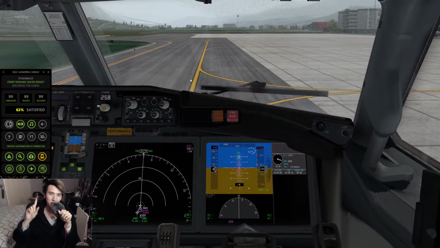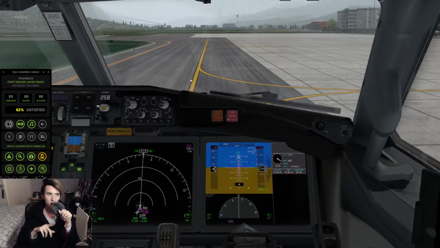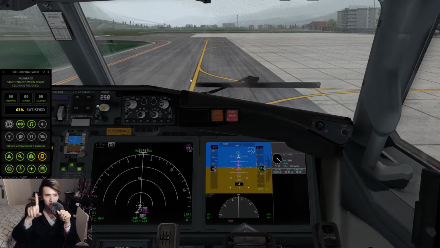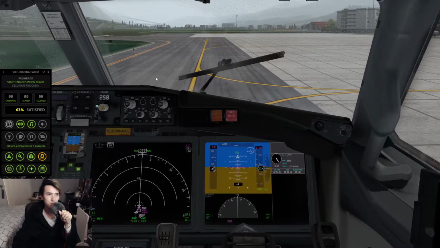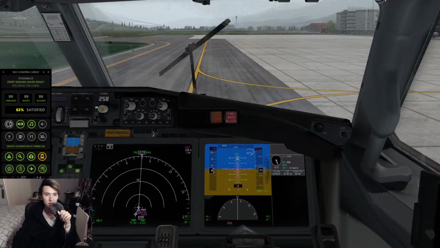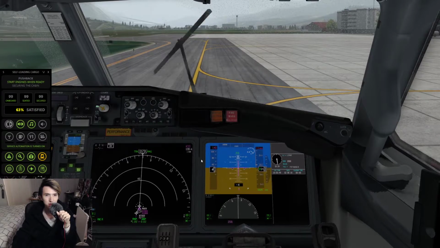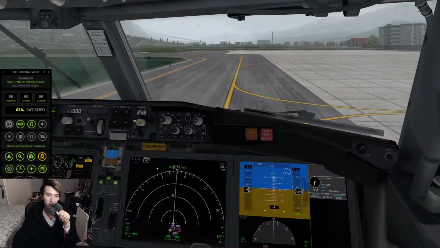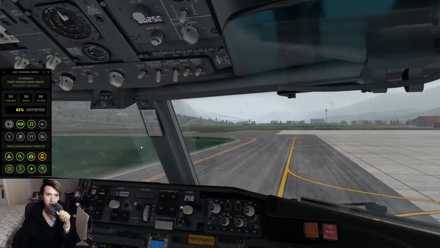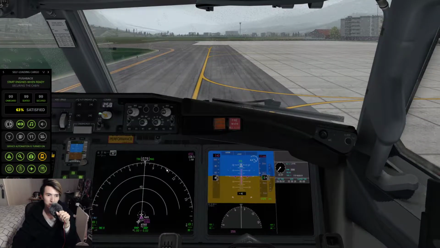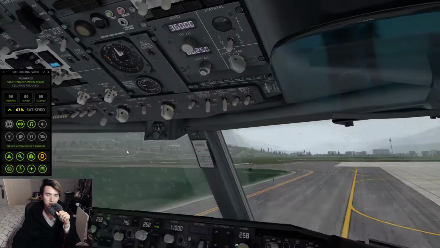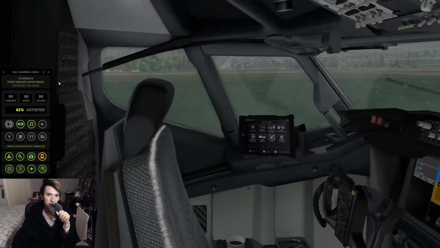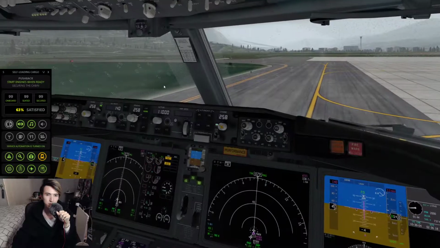So the safety briefing is from self-loading cargo, which is the one that you are seeing up here. I don't know why the wiper is going that quickly. Tow is disconnected and bypass pin has been removed. And signal on the right. Clear left. Bye, and have a safe flight.